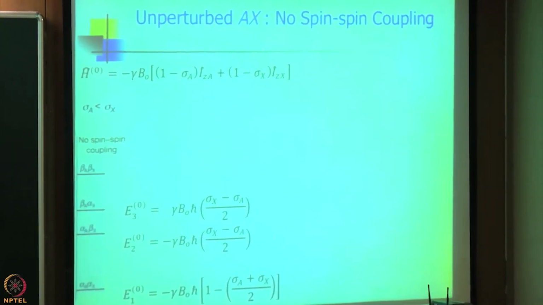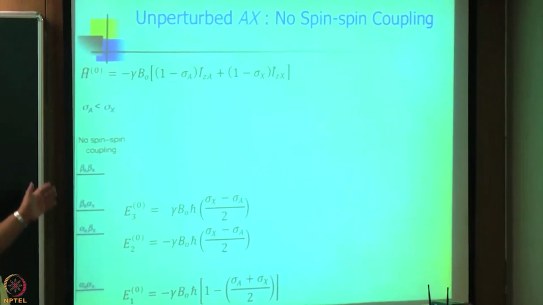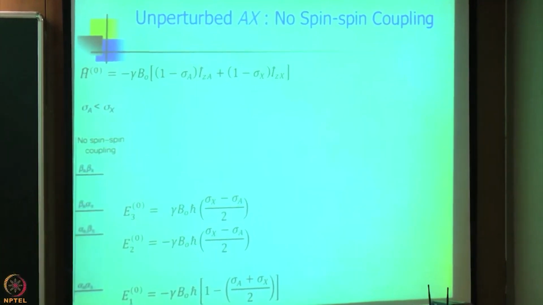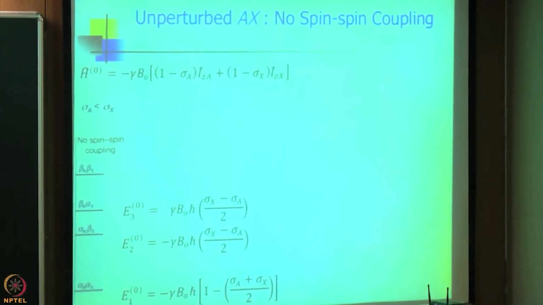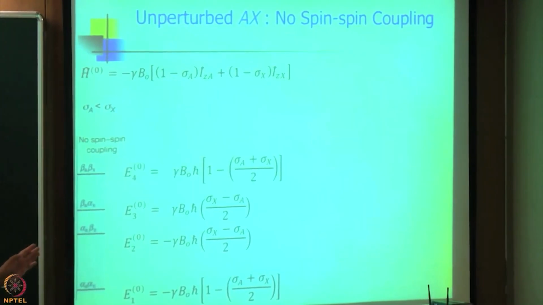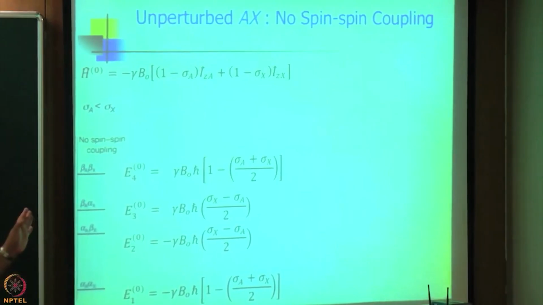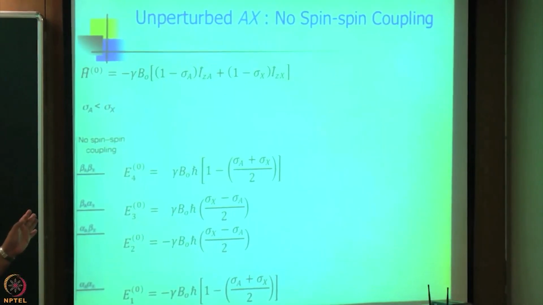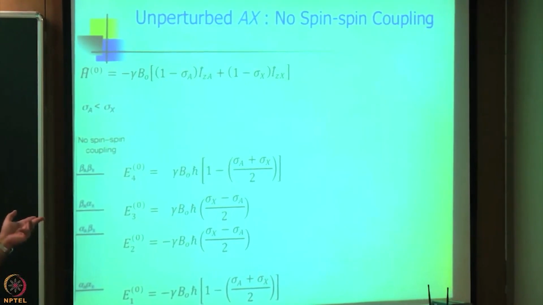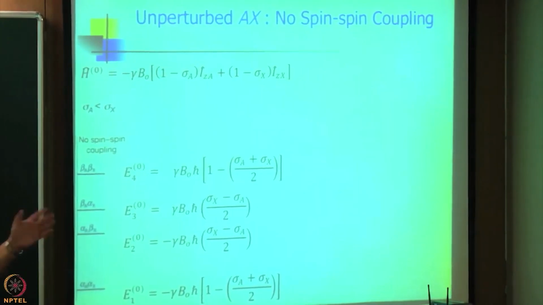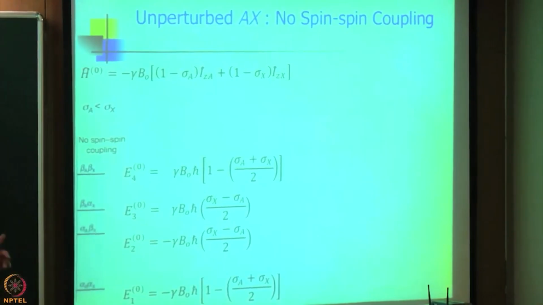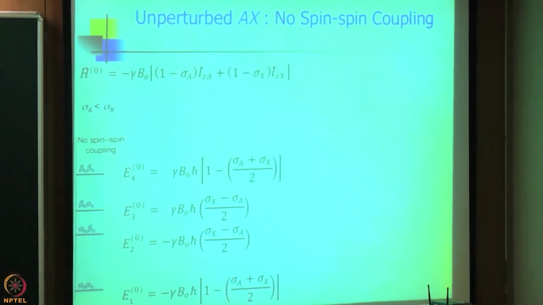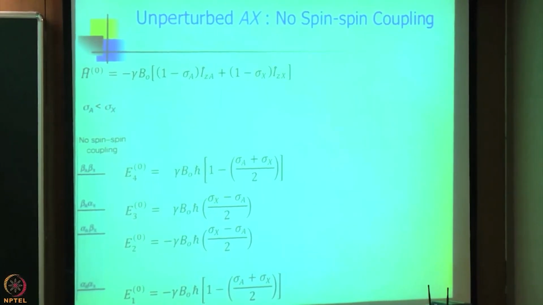And what happens if you make the Hamiltonian operate on beta a beta x? Same thing as what you did here, only minus will come in both the cases, right? So, this is what you get. Okay. Nice, very nice expressions, 2 groups, 2 kinds of expressions, and then you have minus and plus. So, this is the order of energies E10, E20, E30, E40 in increasing order of energy, and these are our expressions.